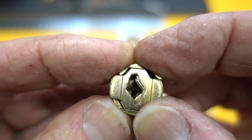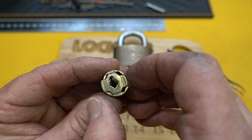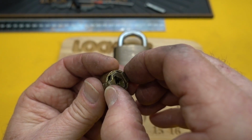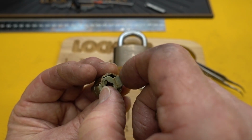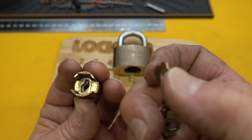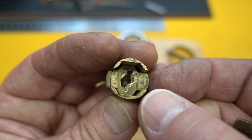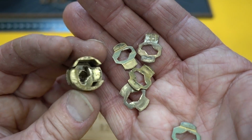Now, of course, when you look in there now, none of those are aligned because the key would be pushing them. The way they work, when you rotate, these first three look to be about the same cut. So let's take a look at the length of the arms. We'll call that the long arm. There's a long arm. There's a long arm. There's another long one. And as we keep going, there's another pretty long one. Well, there's a short one. See, those are more equal. So they're probably so close in terms of precision that maybe with my eye I can't detect any difference in the length of those arms, but I can't imagine all of them are bitted exactly the same.